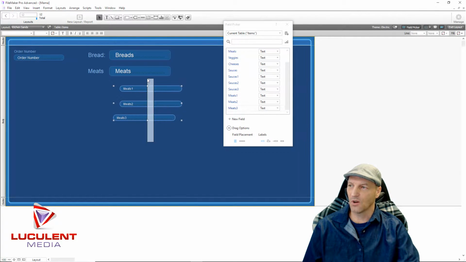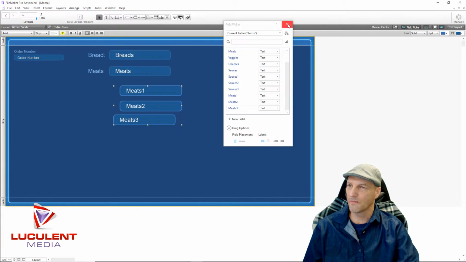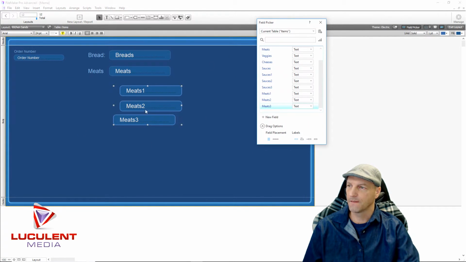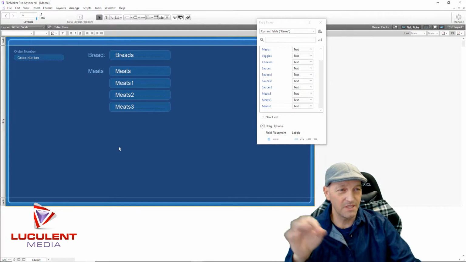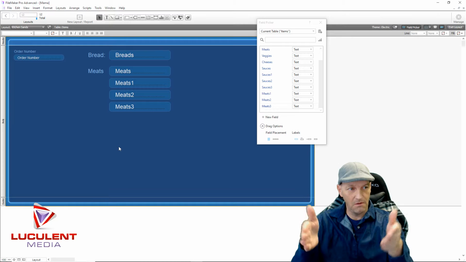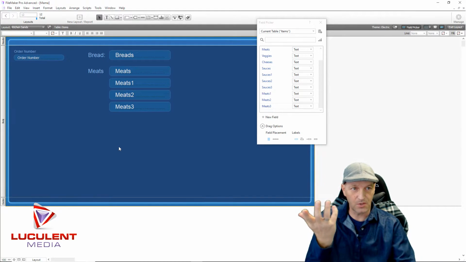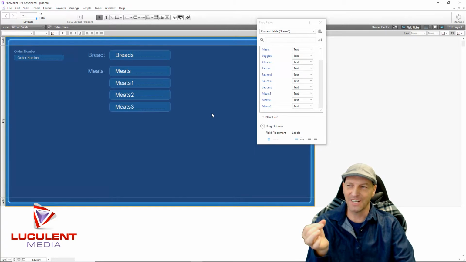And then I'm going to select all 3 of them, and I'm going to increase all 3 of them to 24. And now I can basically bring them over and stack them right next to each other. Meats 1, meats 2, meats 3. And now this is going to be something very easy for your kitchen to read, right? They're just going to be able to say, hey, this is what this person is ordering. And they'll actually be able to get it real time, which is totally cool, right?